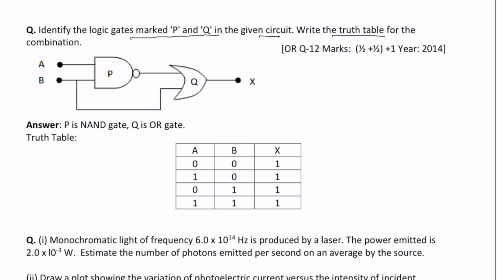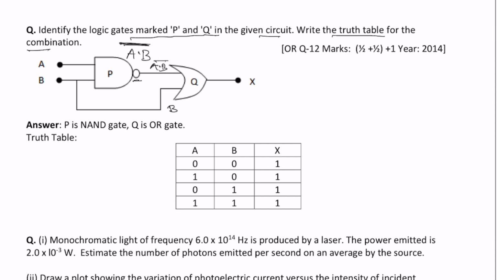So this is AND, but there is this symbol which says it is NAND. It means whatever multiplies, A into B, this becomes not. This becomes negative, nullified. So A B not is the output of the NAND gate. And here B comes in, to B it will be this, correct? And this is the OR gate. Means A dot B not, and B. These two are inputs for this Q, and this is an OR gate.